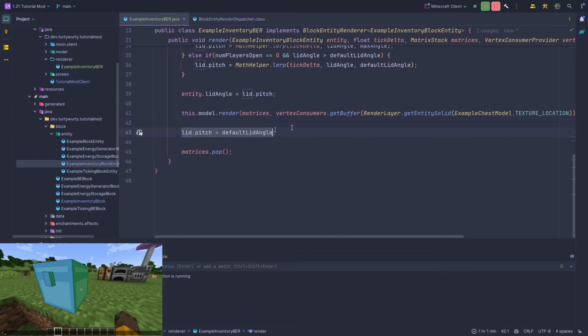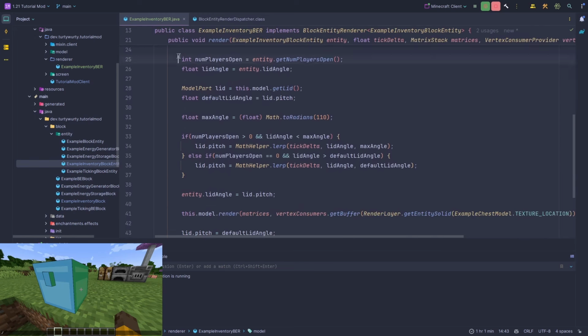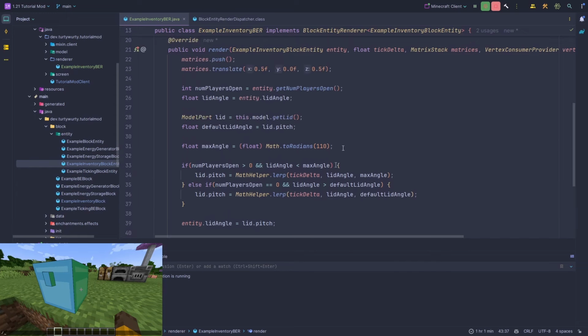And the reason we need to do this is because this renderer will actually be used for all of our block entities that share this renderer. So this exact same instance will exist for all of them. And that means they all have this exact same model. So if we change any variables on this model, that means that it would actually change for all of them at the same time, which is super weird, of course, and you don't really want that. So what we do is we change it like this, and then we render it with that change, and then we reset it back to what it was before. And that allows us to have independent renderer and independent changes on the model per each rendering instance.